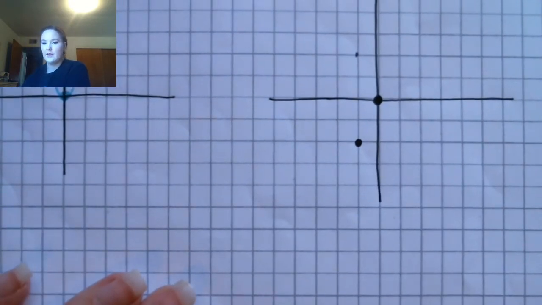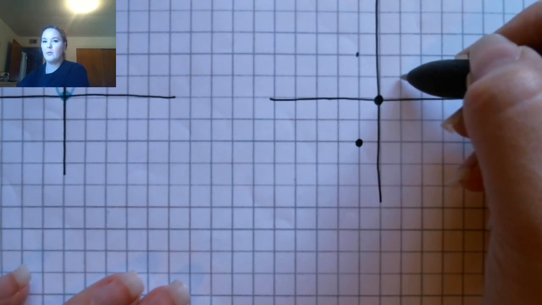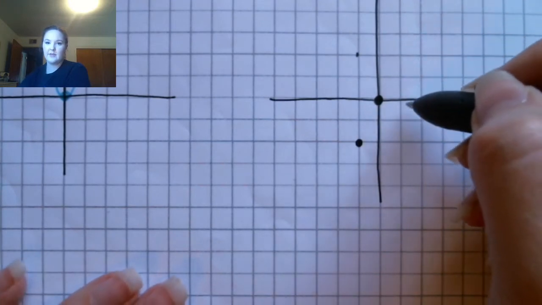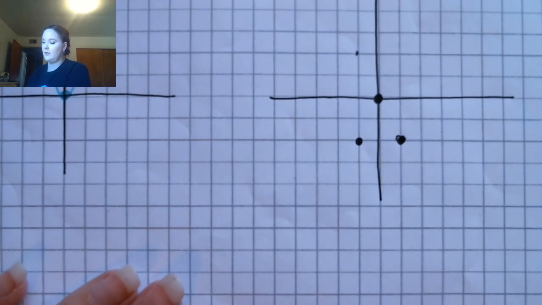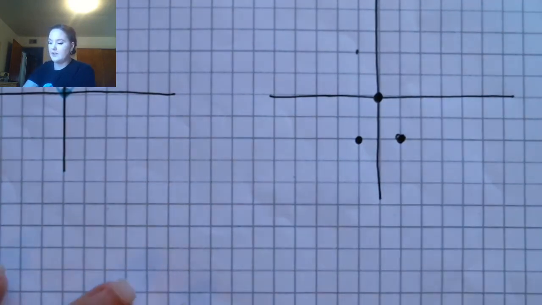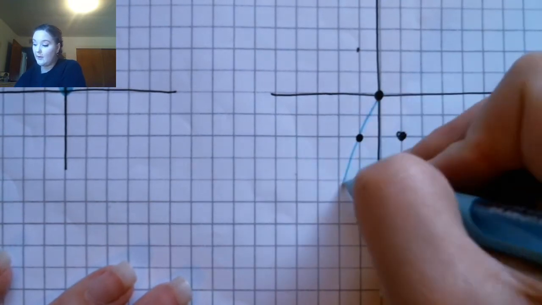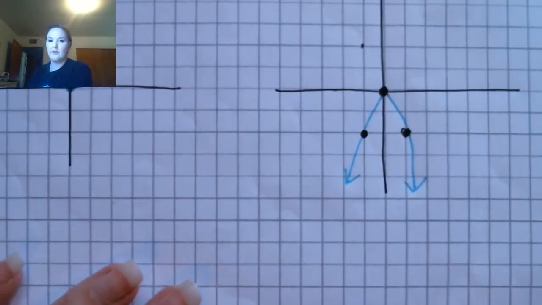Okay, now my last point, it's right here, so I'm going to multiply the y coordinate by 2. 1 times 2 is 2. And then I'm going to flip it upside down, so I'm going to flip it down here. Okay, and then I'm going to connect it with the shape of the base graph. Now I know it's flipped upside down, so I'm definitely drawing the base graph upside down.